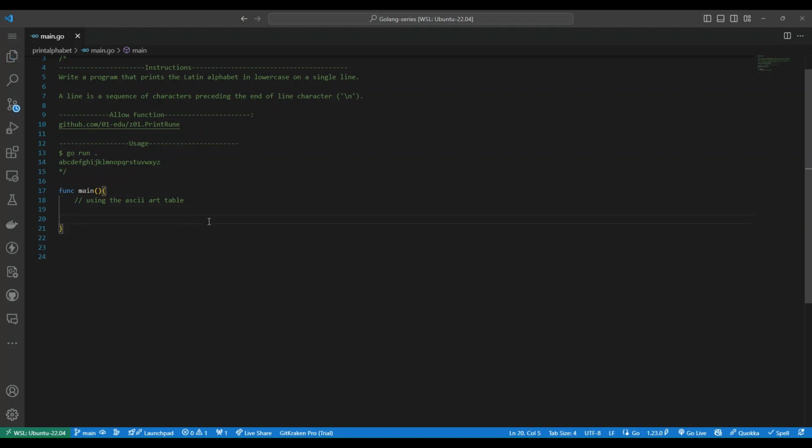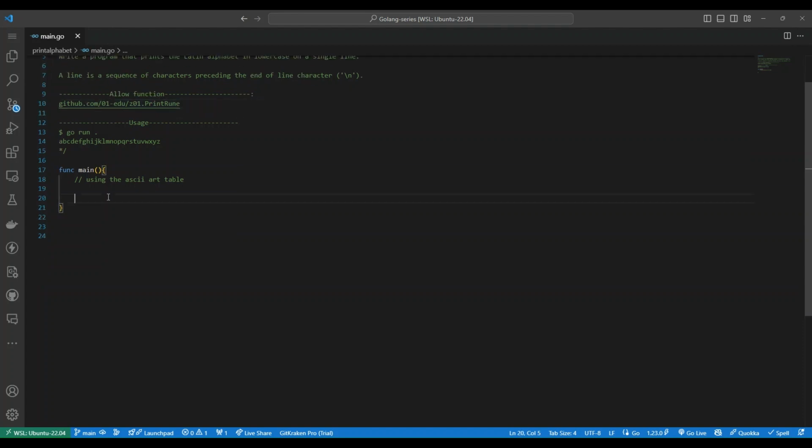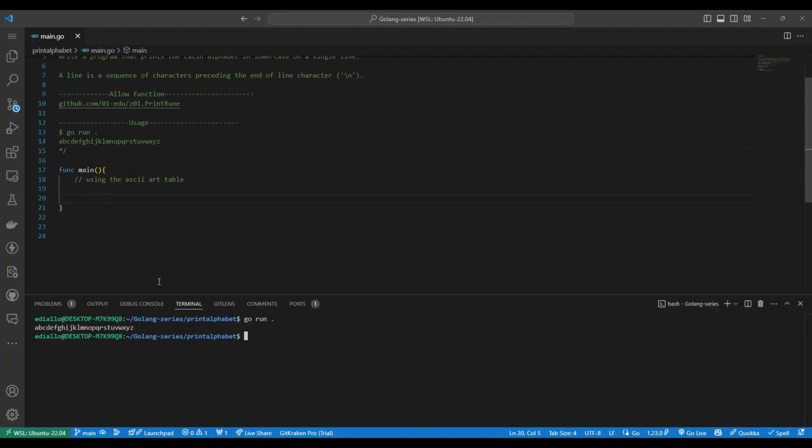But before writing any code, we need to go and grab this package because we need it. So how can we do this? Let me show you. Let me open the terminal and clean this up.